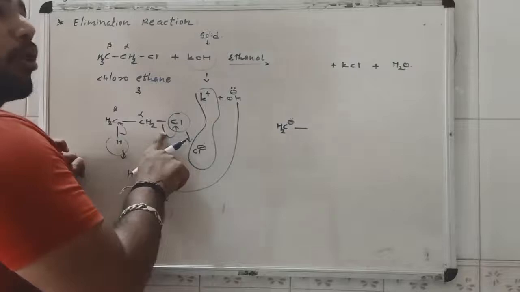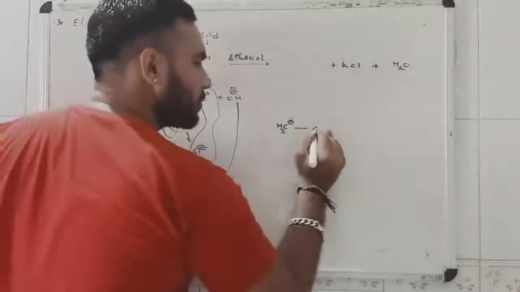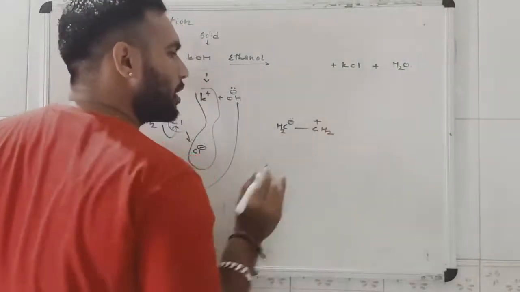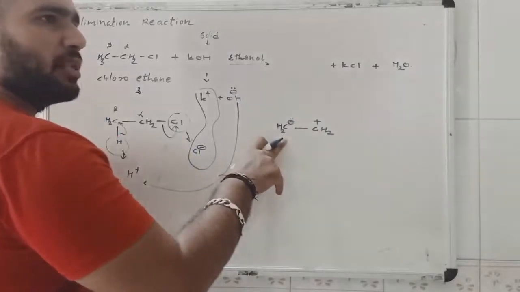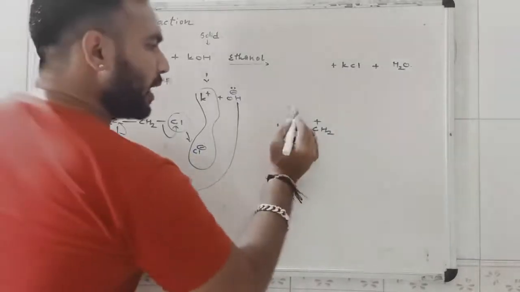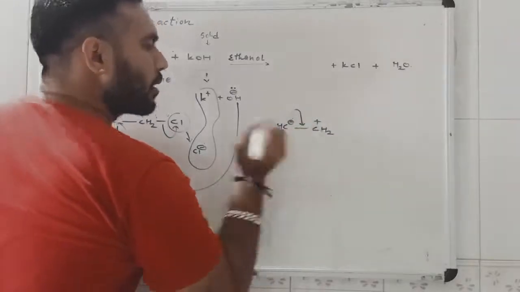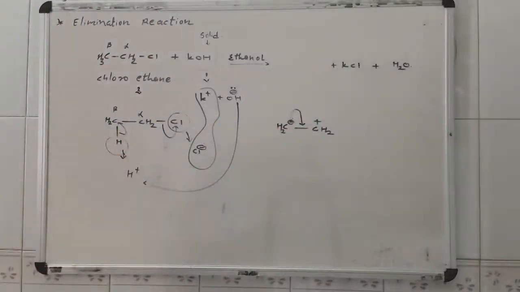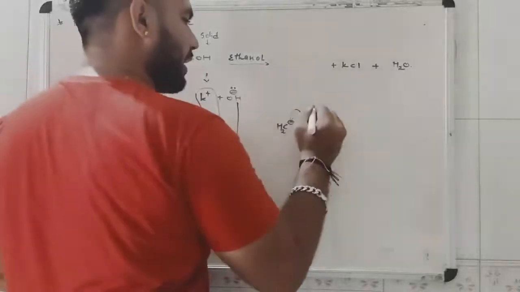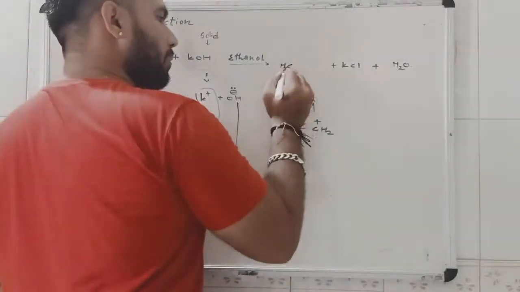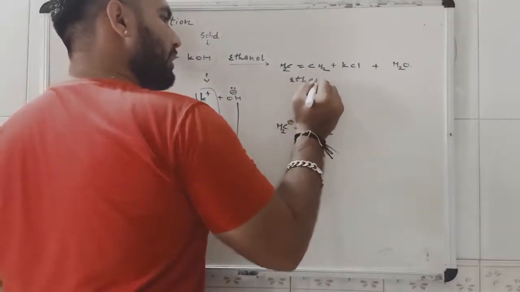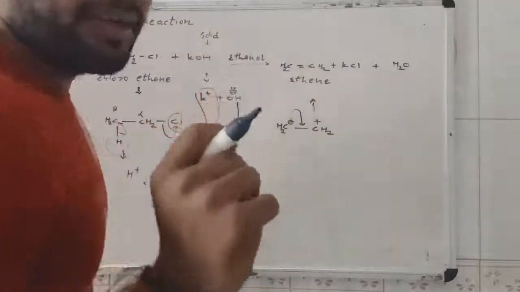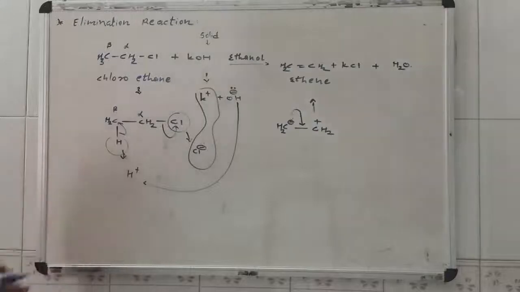By giving the bond electron to the Cl, it will become a positively charged cation, a carbocation. Now this is a highly unstable state of the carbon, that is why it will donate that lone pair of electrons, making a pi bond between these two carbons, and that is why our product can be written like this. This is what we call ethene. I hope that you're getting my point.